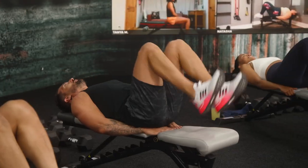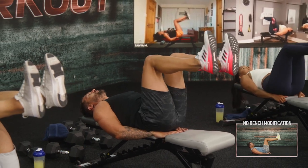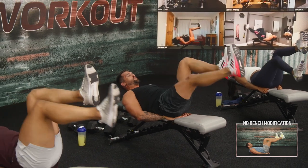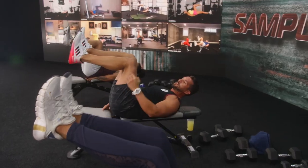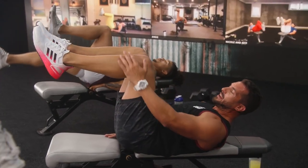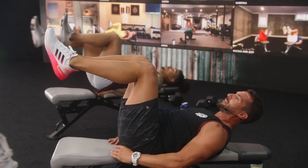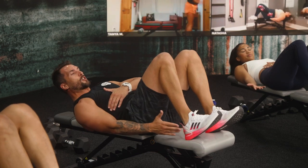All right. Still with me? One more block — core. Timers up in three, two, one. Single leg extension. Slow down and think about your move. Shins are always going to be parallel to the floor. What that means is from the knee — you see the hip, knee, shin right here. Not towards your chest, not out of the way — perfect alignment. Single side oblique crunch. Not a sit-up, a crunch.